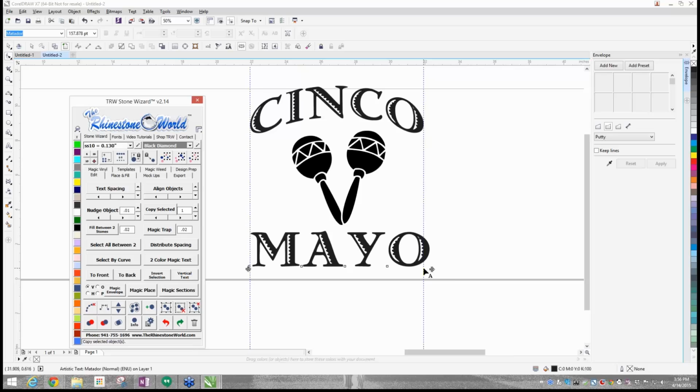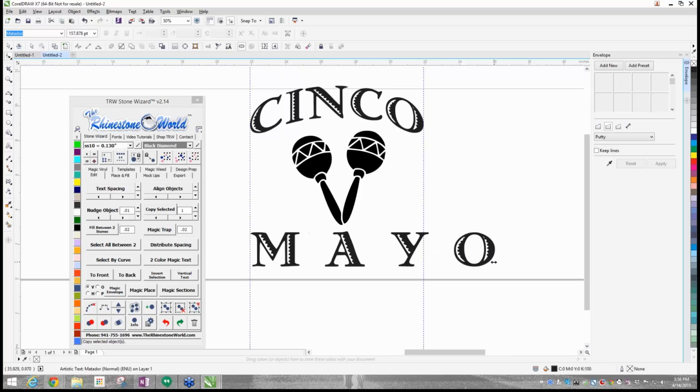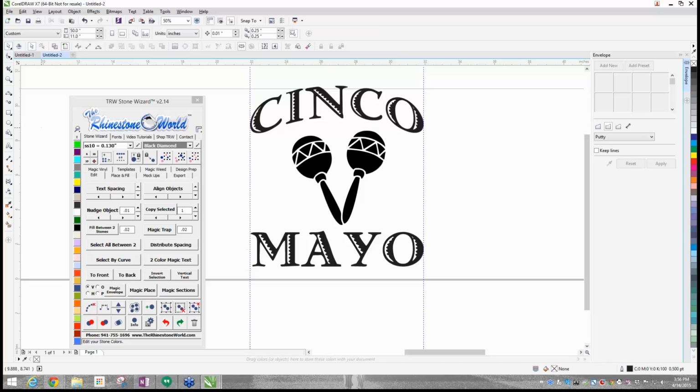Now, because I did text spacing, I can zoom in here. Notice I have these arrows here now. If I grab my arrow right here on the end and drag it in just a tad bit, it allows me to move my letters. You see that? So now I can bring that O just inside my grid line here to make it fit perfect. See that? Not too bad, right?